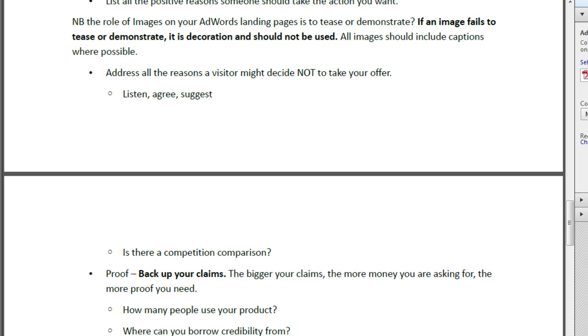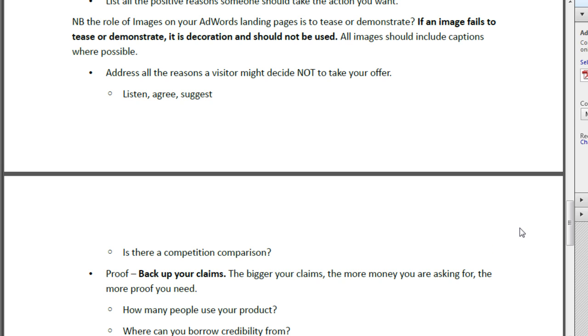So if you follow that structure, then you don't inadvertently tell people that they're being stupid, which is what you're doing when you're knocking out objections. And instead of making it like a you versus them approach, then it basically positions you as like you're working with them to get what they want, which is really what you're trying to do. It isn't always appropriate, but a competition comparison can sometimes work when you're thinking about objections why people might not go ahead. So you might want to compare your product to other options on the market.